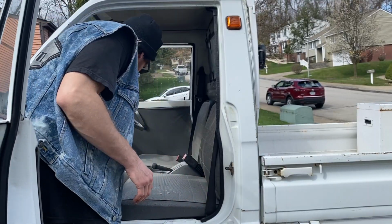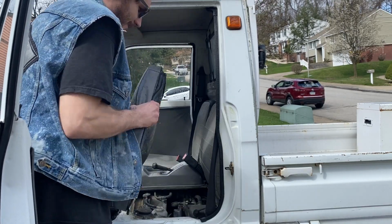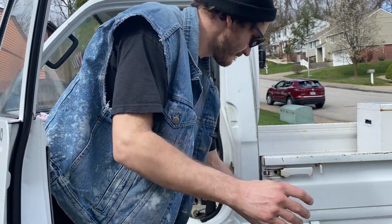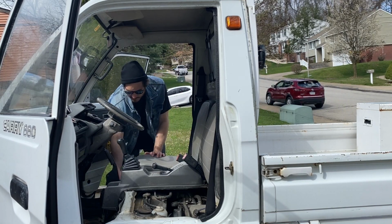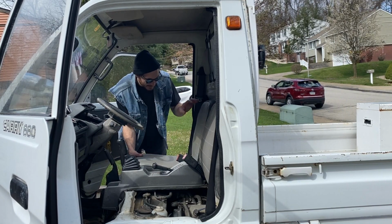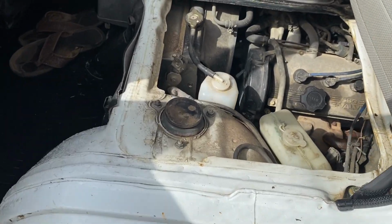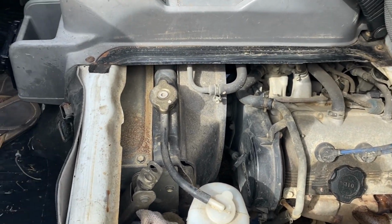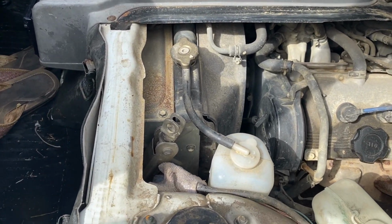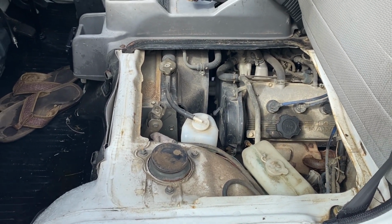Now to get to the engine, gotta remove the seats here. They just come out like that. Swing around to the other side. Pop the clasps. Move the driver's seat. It's a little dusty and grimy in here. I think the last time I did it was 6 or 7 years ago when I got this truck, so we'll spray it down.